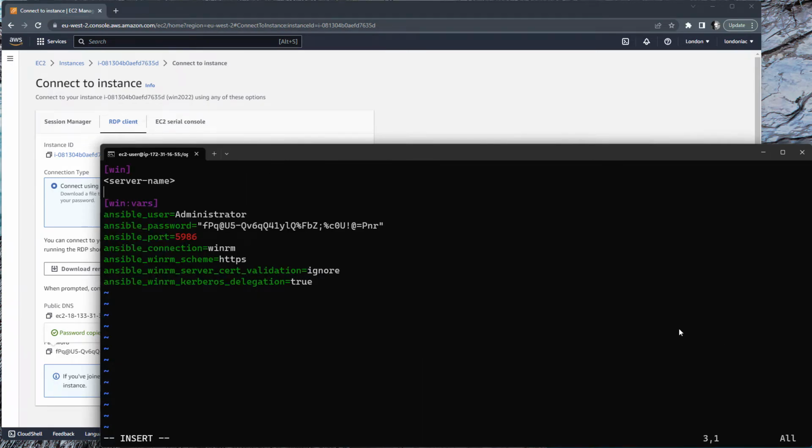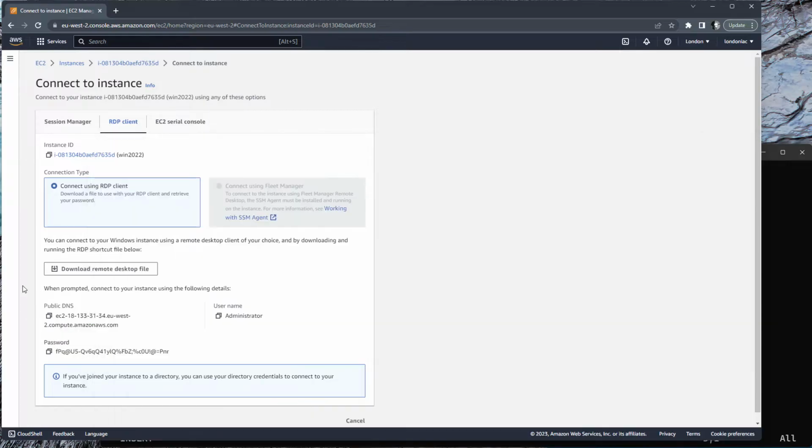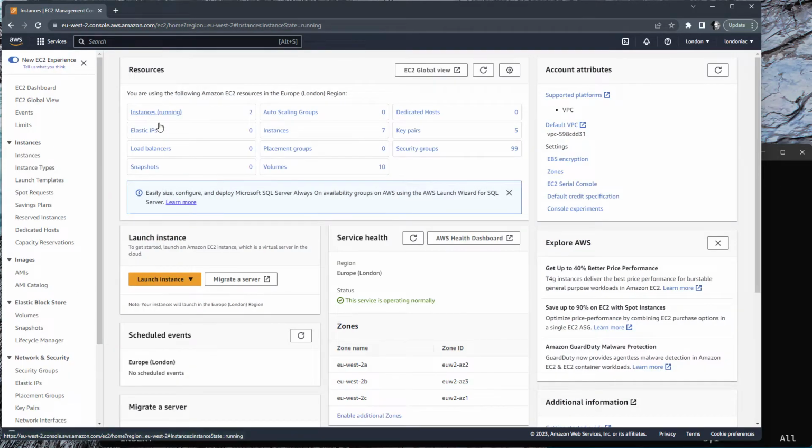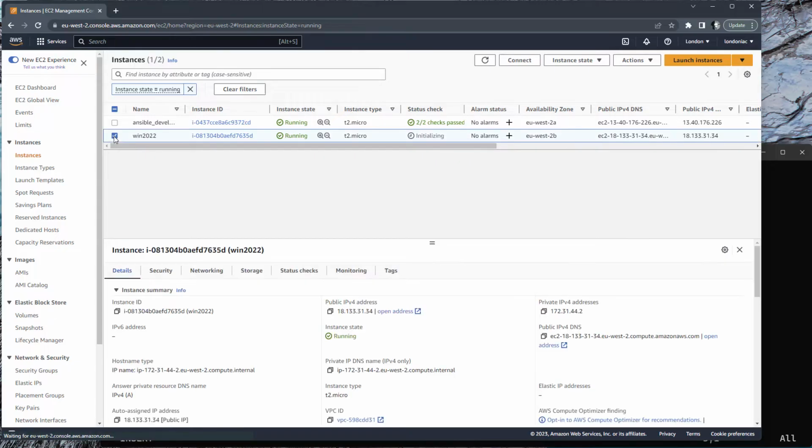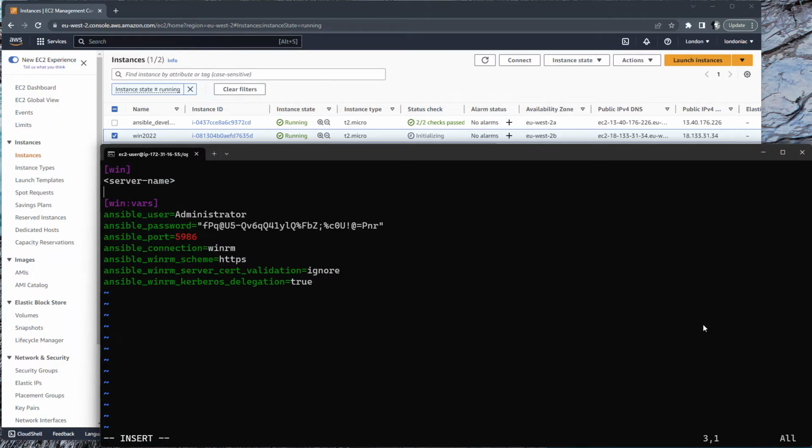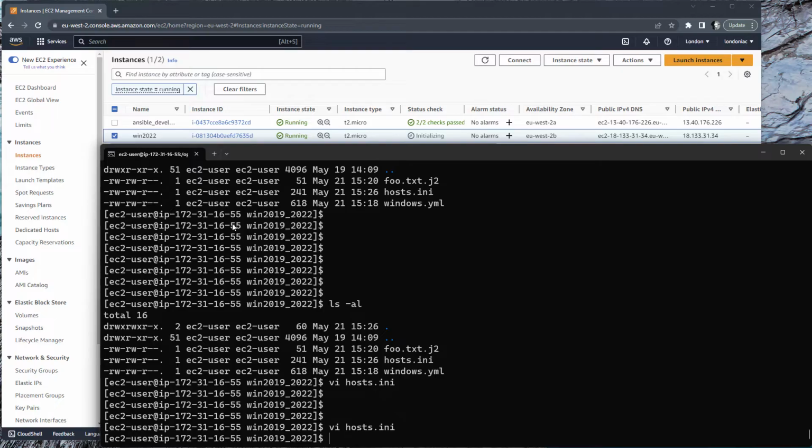And then let's get the server name. I'm going to use the internal name because I'm already in the same sort of area in AWS, so I'm going to use the internal, not the public. Let's just go back to EC2, look at our running instances, give it a tick, and then it brings up the server information. So I just want this private DNS here. That's it. Okay, and there it is. One thing I'm going to come back to is setting up the firewall rule.